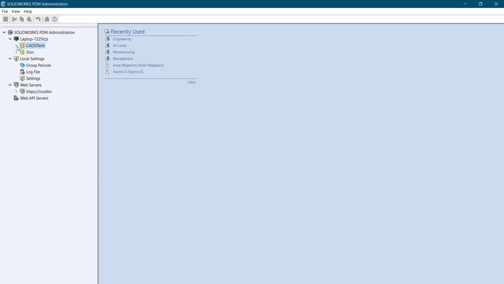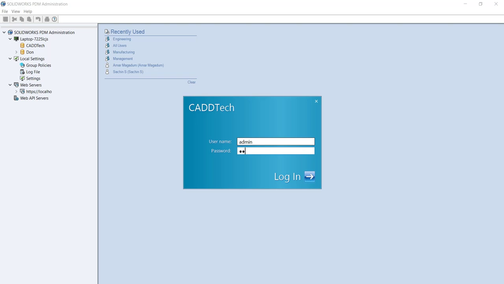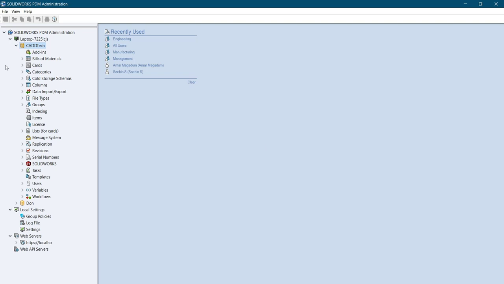Done. So you will find your alt over there, and here users and groups. Let me just grab the users. Only admin is available. I'll add a few.